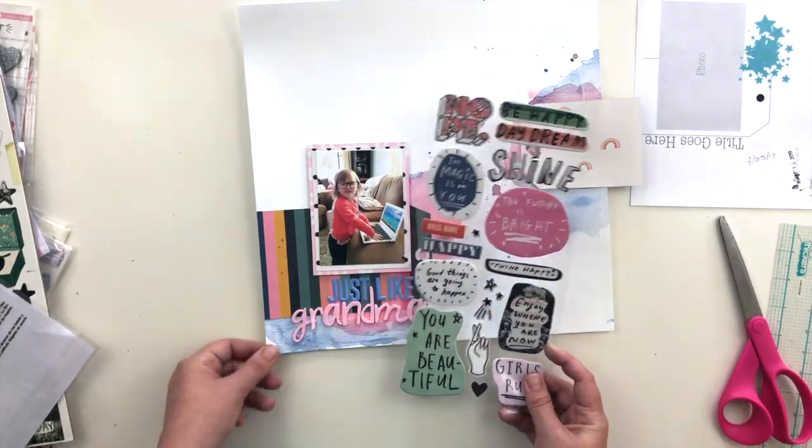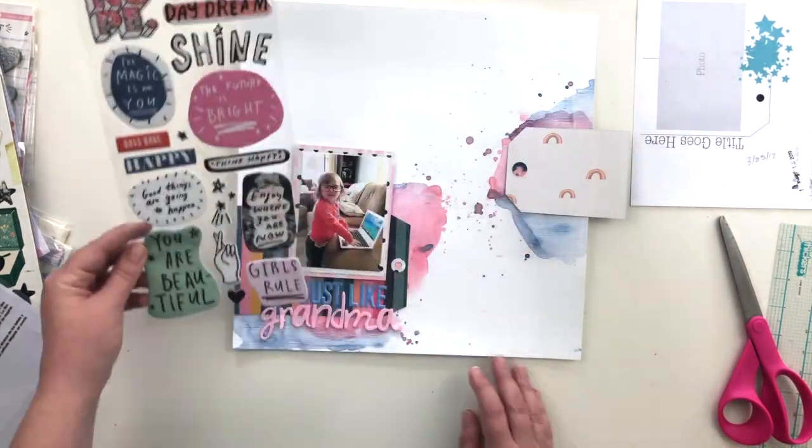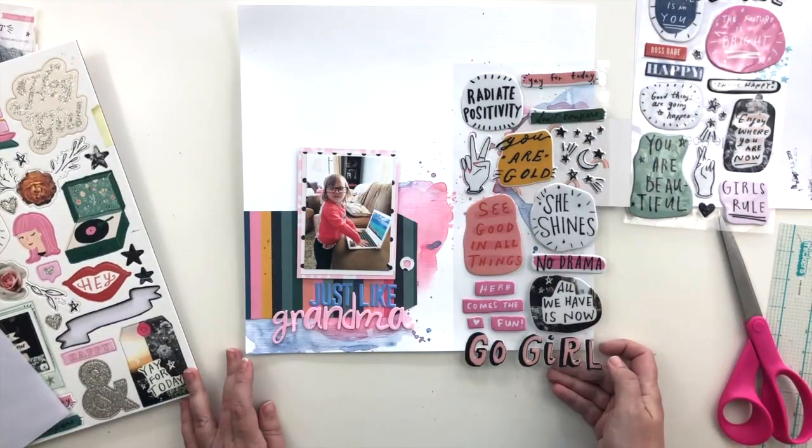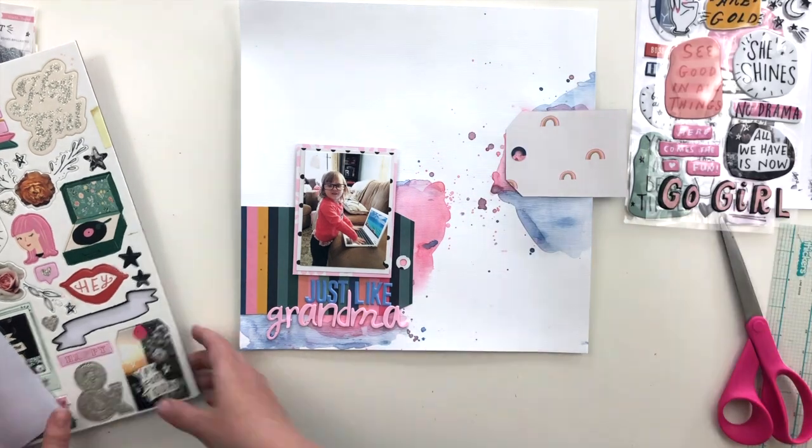So I can move it around if I decide I want to tuck some things underneath it, or move it over a little bit if I need more space to one side or the other.